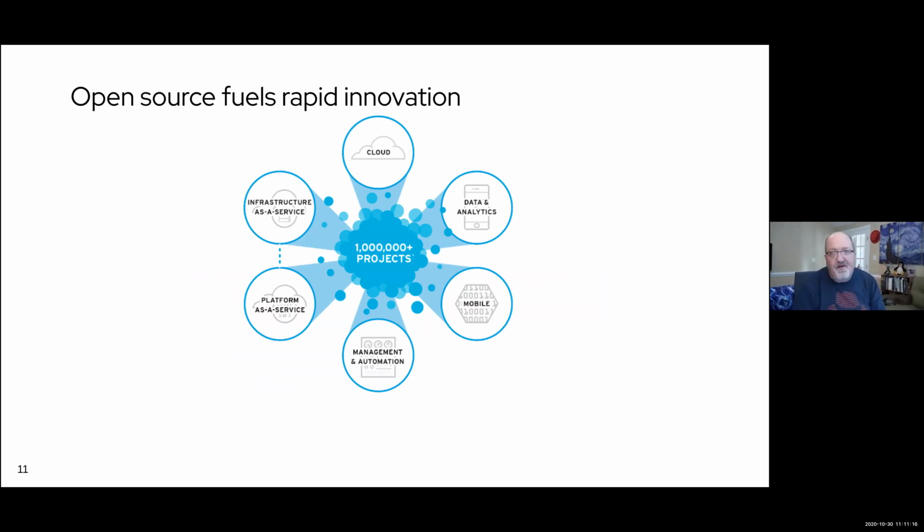All 6 of these areas that you see on the screen right now are areas of technology that have exploded in the last, however you're counting, 15 to 7 to 6 or 3 years, depending on which technology you're looking at. They've exploded because of open source. None of these things would have been as advanced as they've been without multiple companies and organizations and governments working on this stuff. So cloud, infrastructure as a service, platform as a service, automated management tools.